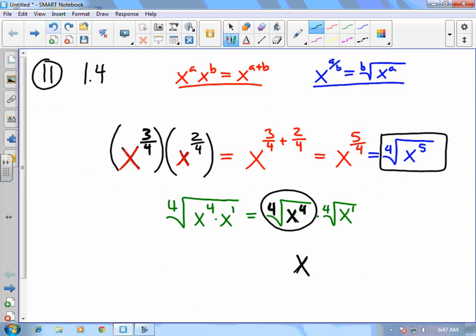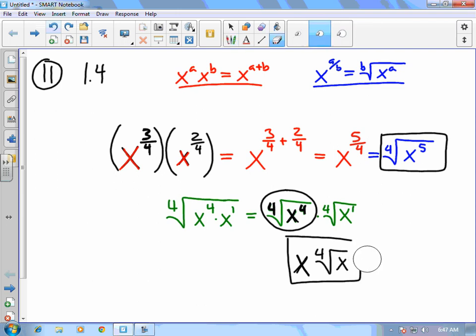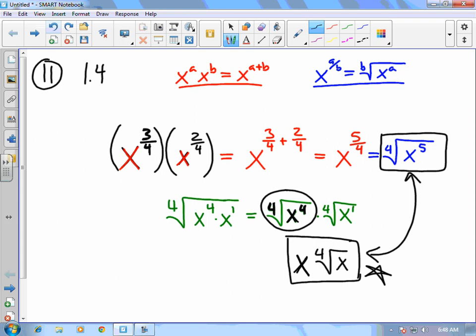And so then I have x times the 4th root of x over here, which is just still there. I can't really do anything with that, because since I don't know what x is, I don't really know what I would multiply by itself 4 times to get x. It depends on what x is. So we just write the 4th root of x. And this is actually the most simplified answer you can get. Of course, we wouldn't write the 1 there. We would just leave it like that. So either one of these are good. This one's probably the better one if you can take it that far. But there you go.